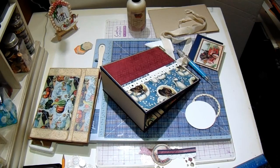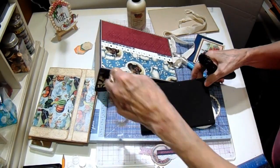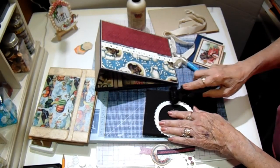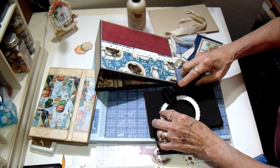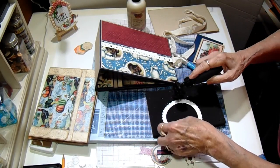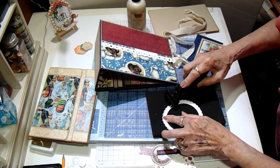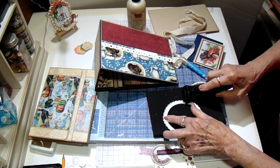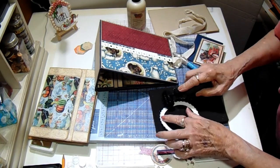Let me get my brush, maybe that'll make it go quicker. Run the little brush over it, maybe that'll take most of them out quicker. Yeah, that's going to help. Take all those little bits and pieces out. It's easier than picking them out one by one.